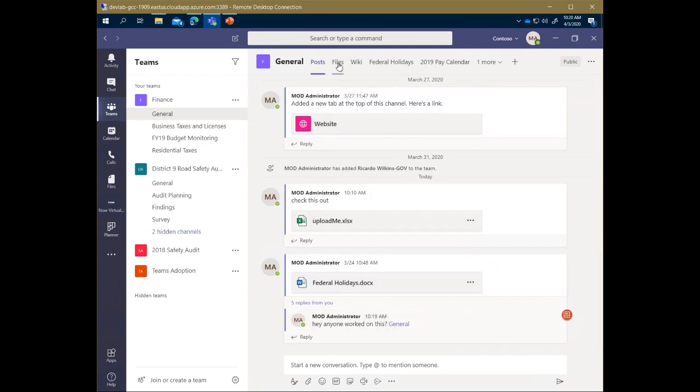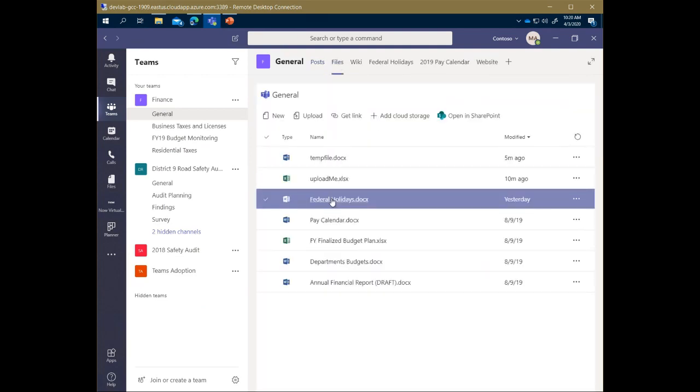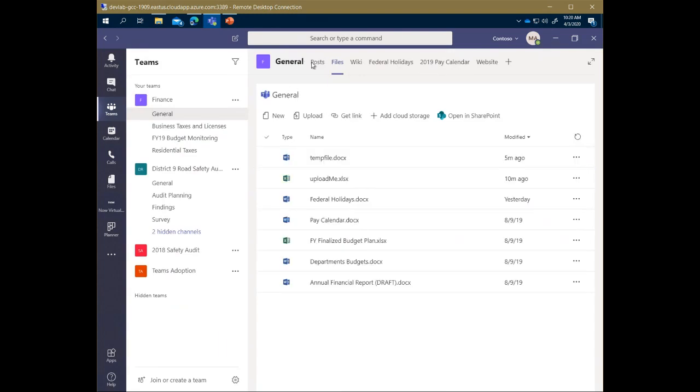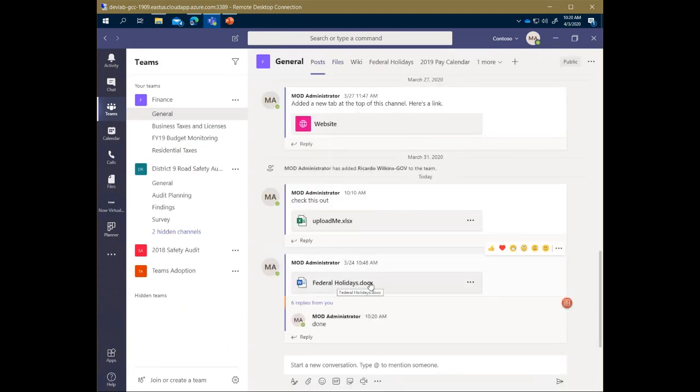It's also a nice way to, let's say I'm working on this file and I'm done with my work, just saying done here, right? That is a message out to the chat area, still with a convenient link to that document, and that's a way of just saying done. And I could have mentioned the team.